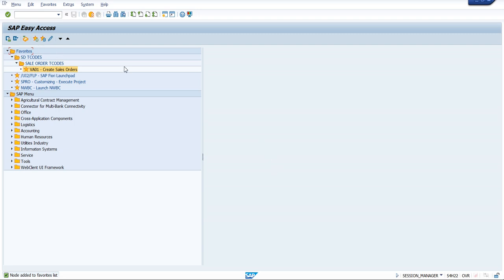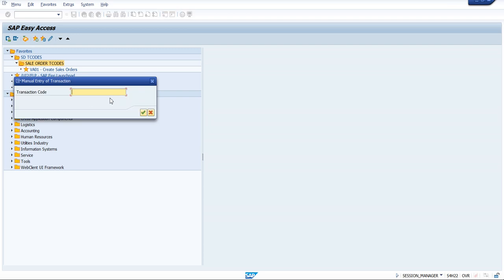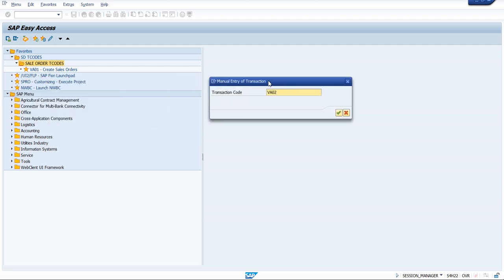Okay, it is added over here. Again, you are learning the second T code. Just right click on the folder again and click on insert transaction and give VA02. Okay, already the one is given, I just gave VA02. Give an enter. So it is added.